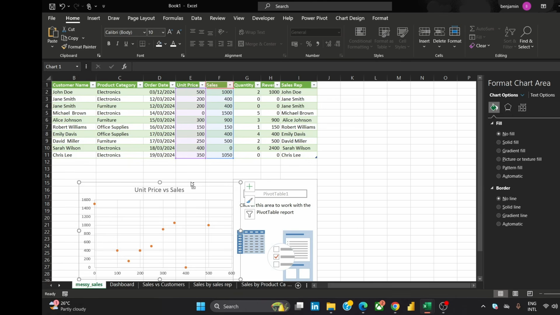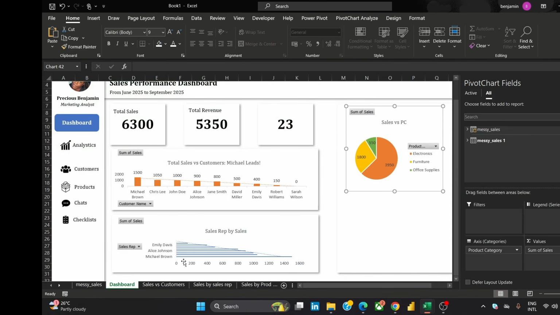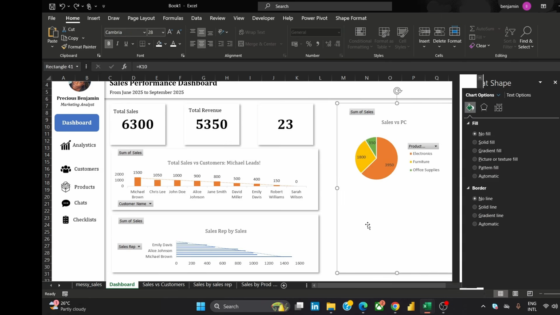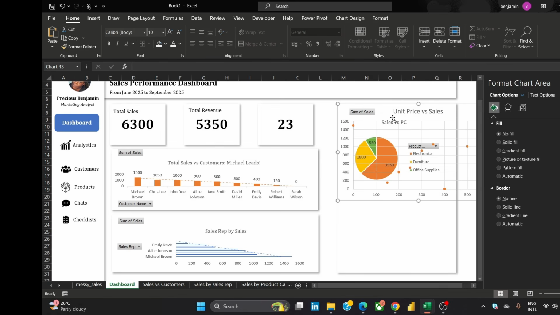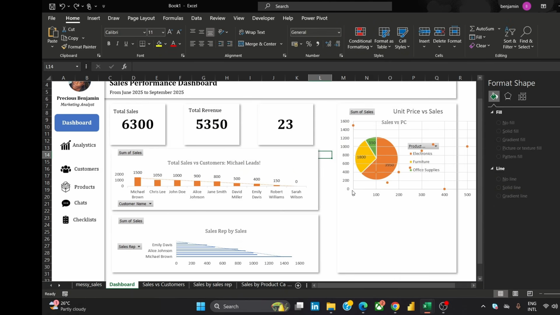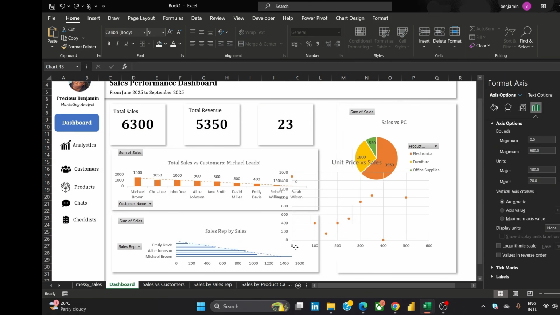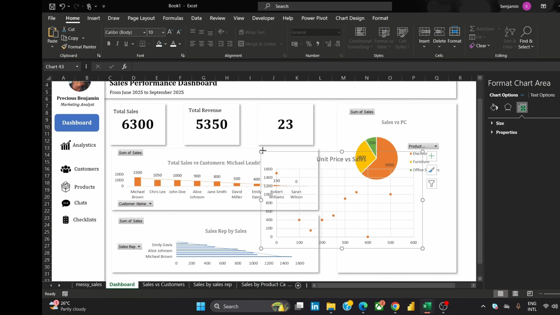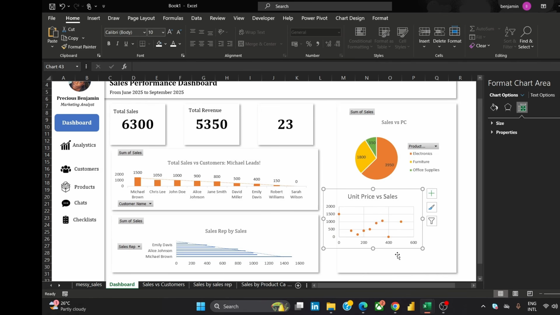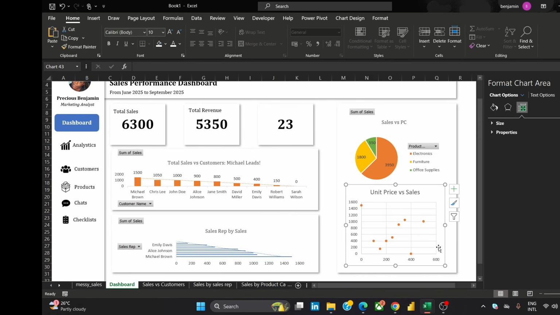I want to click on this and copy this. Let me go back to my dashboard, click here and press Control V. Now I can move that up, move that right here. I can decide to make this smaller, then make it bigger.